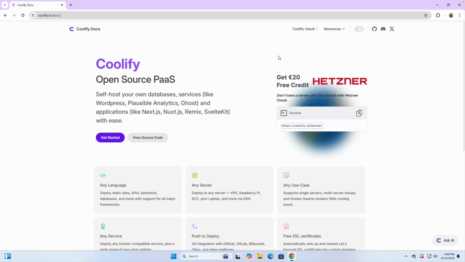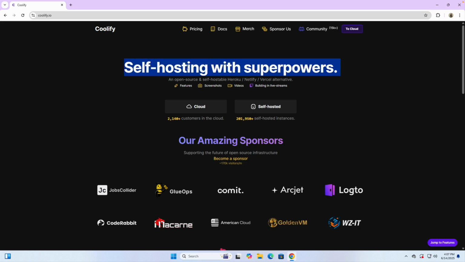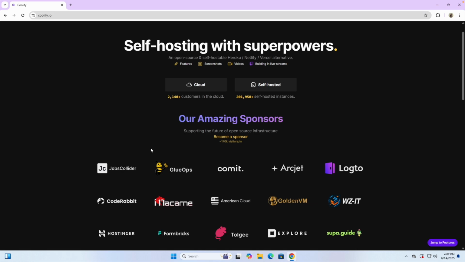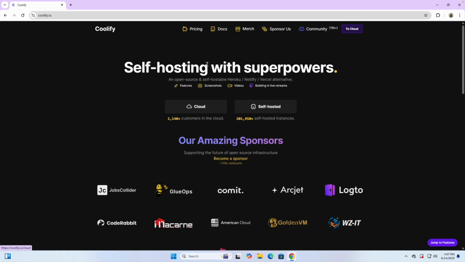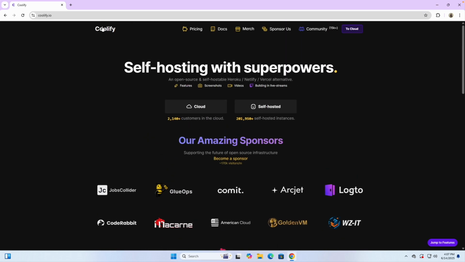Basically, if you go ahead and look at Coolify, it's a self-hosting system. We will teach you inside this free course how that works. But this is very powerful, and I will show you that. You just need to install Coolify on your server, let's say on your VPS server. We will teach you how you can set it up, and then you can install whatever you want.